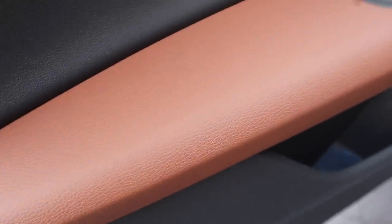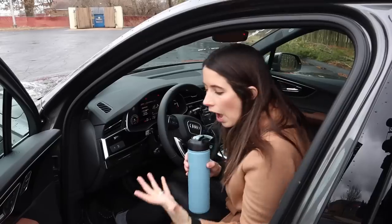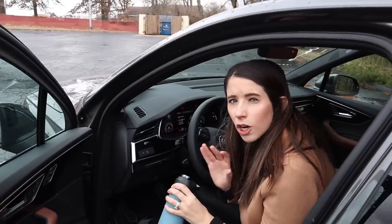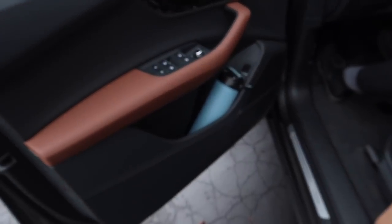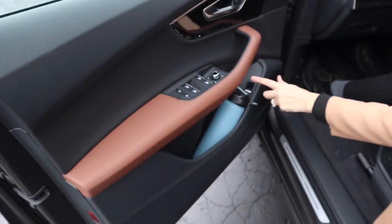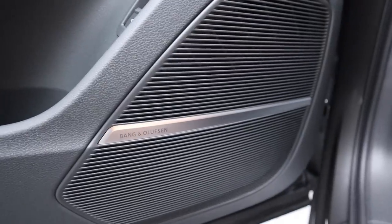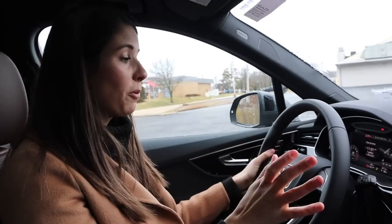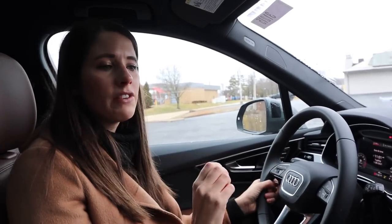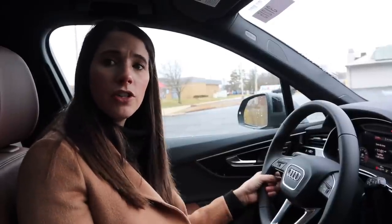Taking a look at the side cubby, they keep it pretty basic on the interior. It's reminding me of the Volkswagen a little bit — it's not overly luxurious. It's kind of like plastic meant to look like leather, which I actually kind of like, especially for messy children. They've got a gloss faux trim. The side cubby is actually pretty deep, and a basic water bottle fits with plenty of room to spare. I also like that we can open our trunk from this door, and it comes with a Bang & Olufsen sound system, which is one of the best out there.